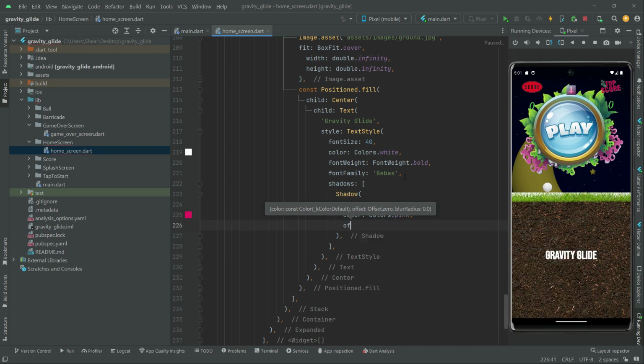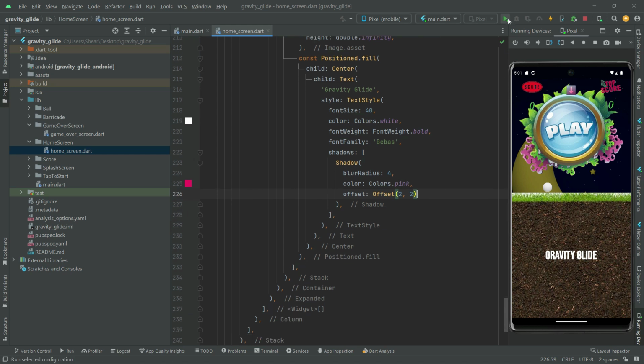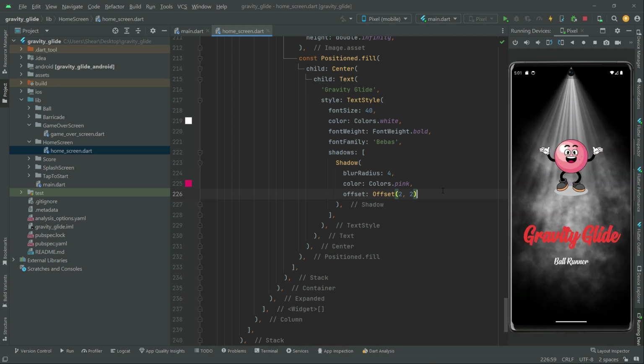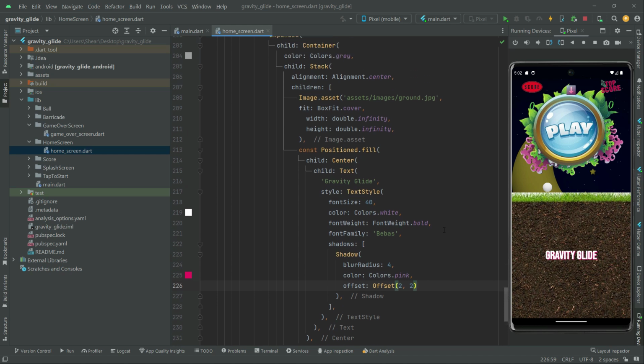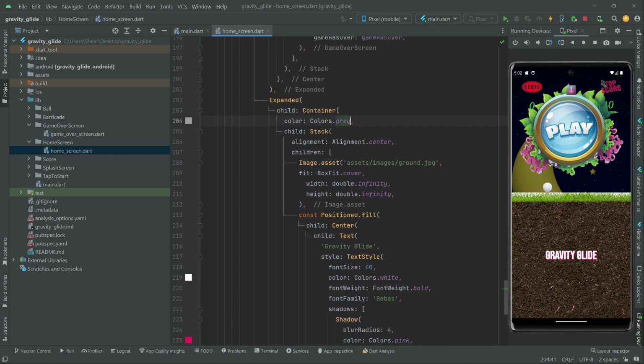Let's set the offset property over here, so Offset widget for the x-axis 2, and for the y 2. You guys can see. Now refresh the app, or you can press Ctrl S. You guys will now notice the shadow. There we go, okay, right in the pink. So what I'll do now, I'll just add a 600. We will change the gray color a bit, all just fine.